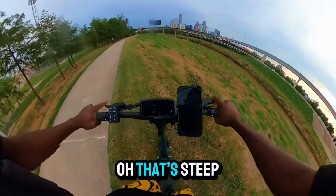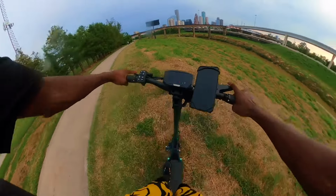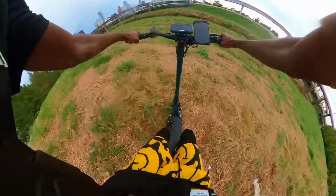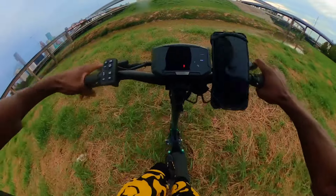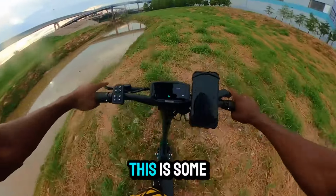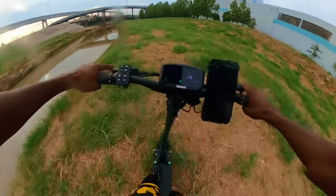Ooh, that's steep, gang. Let's do it. Yo, let me switch it to dual motors. I mean, single motor right now. Oh, nah. This is some off-road beast, gang.